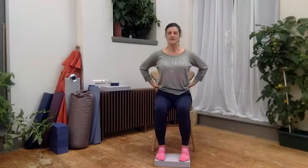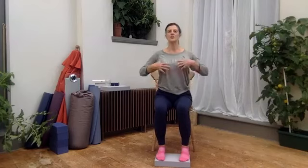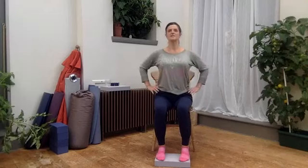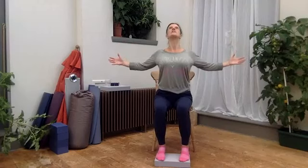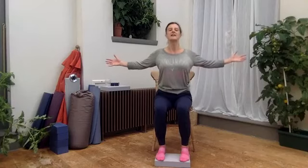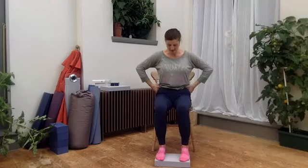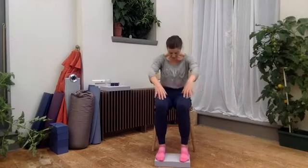As we breathe in, we can then connect it to our breath. We come forward, we open our chest, our pelvis is tilting forward. And then you can even open your arms, open the chest and look up. Almost inviting a back bend here as we sit really up nice and straight. And as we breathe out, we're going to tip that pelvis back. The front of the pelvis lifts up. Tips back, you'll feel that as you round out through your back.